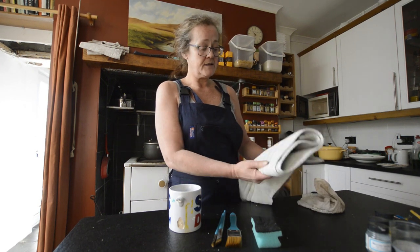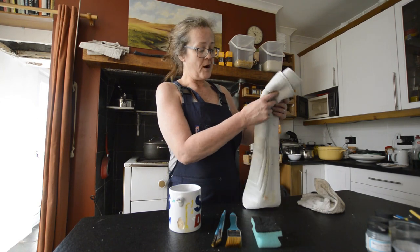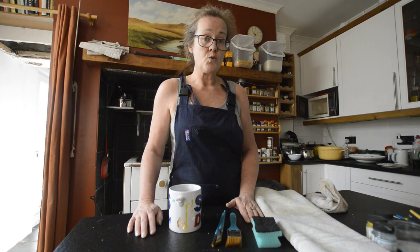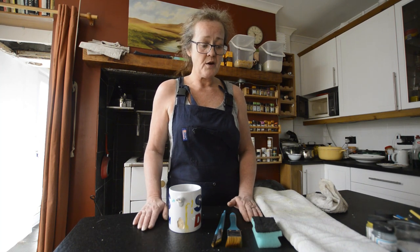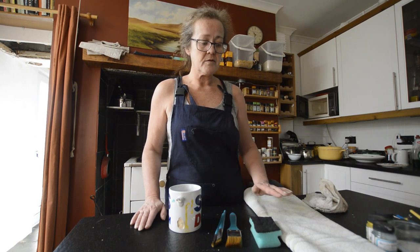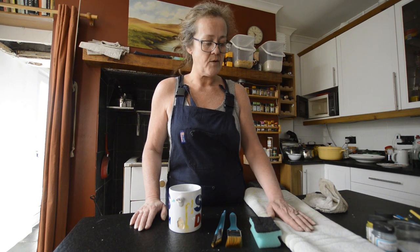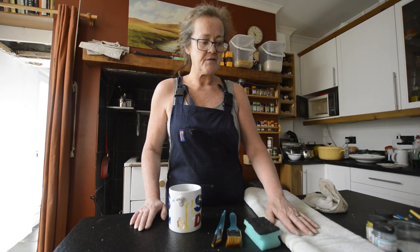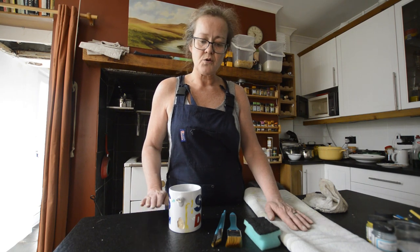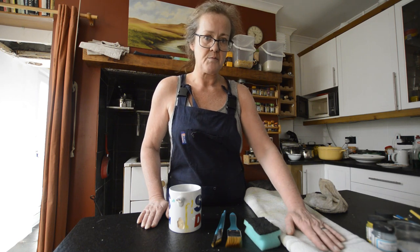And finally, this, an old bath mat, sorry. We have granite surfaces here, which are cold. Very lucky to have them. Perfect for when I'm doing dyeing, because you can wipe them over afterwards. But when I'm doing the batiking, the cold of the granite cools down the wax quite quickly. And one of the tips I found is I just lay an old bath towel underneath my frame, and it stops the coolness of the stone surface coming up and contaminating the heat that I'm putting in.